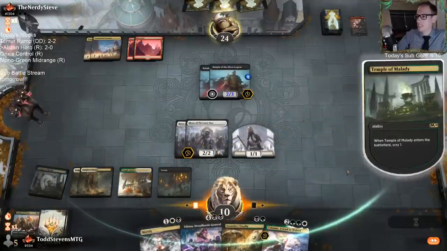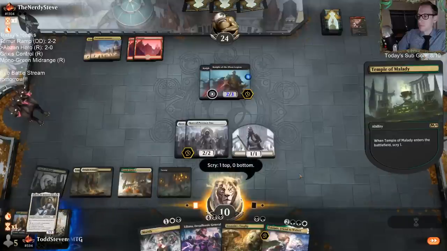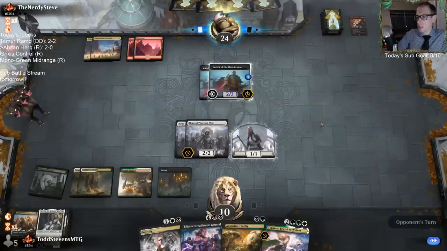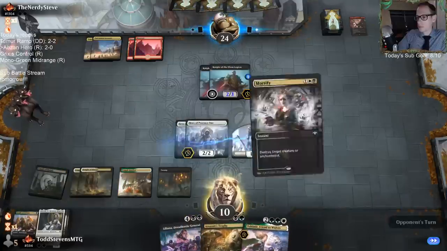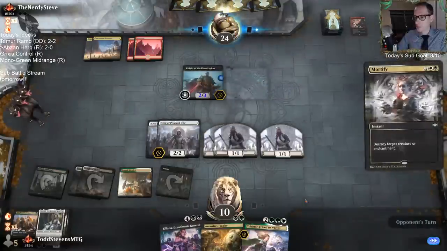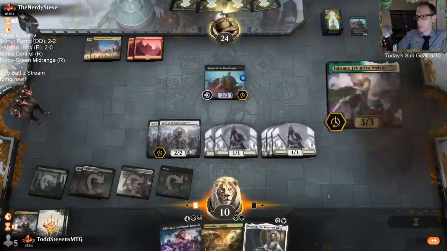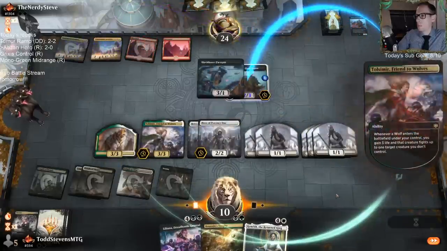Always got to specify. All right, so their mana base is pretty awkward with these Terminal Moraine. They don't get to activate Knight of the Ebon Legion. That's why they didn't attack with the Knight of the Ebon Legion. Yeah, I'm probably not casting the Trophy unless we have to. Guessing they're sitting on Rotting Regisaur or Spawn Mayhem, those kinds of things.